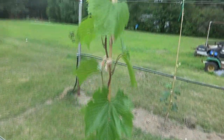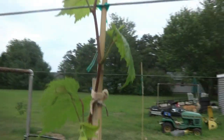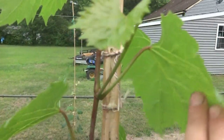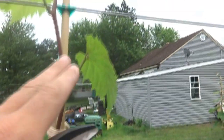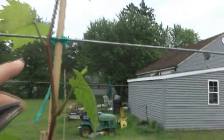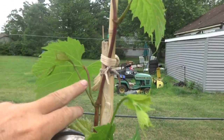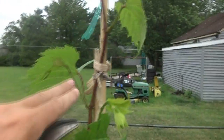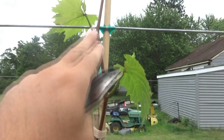This one has grown extremely vigorously, and it has reached the top wire, and we have let the buds grow out into laterals for this 1, 2, 3. I think we're going to snip it off here, and we'll turn these laterals, this one and this one, into bilateral cordons. This one will go right, this one will go left. I think we'll leave this one right here for a spare, just in case.